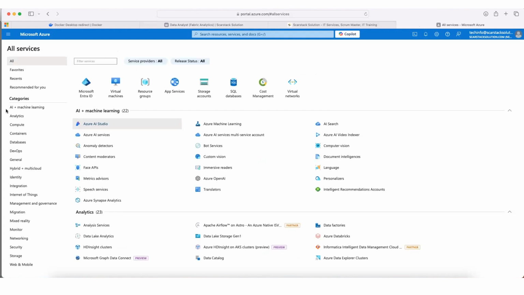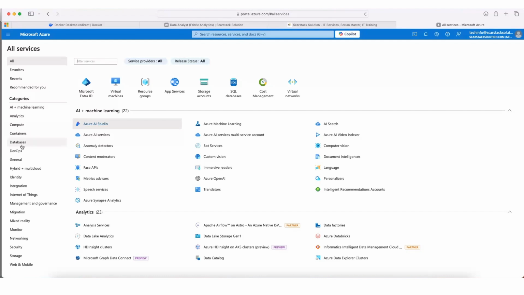Typically, I cover cloud computing training for Amazon AWS and Azure, and for Azure students, this will be the environment they'll be working in at least 80% of the time. Here you can see different categories of the cloud services provided by these huge companies, regardless of whether it's Amazon AWS, Microsoft Azure, or Google Cloud.